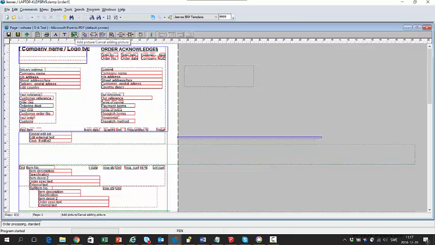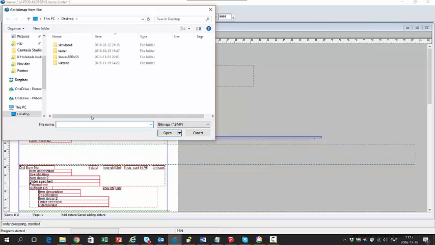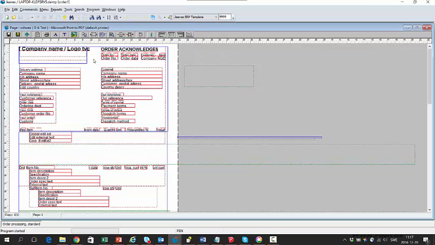Next field is adding a picture. They only use BMP files. The thing with these is that the file should be at least 50% larger than how you want it on your report.